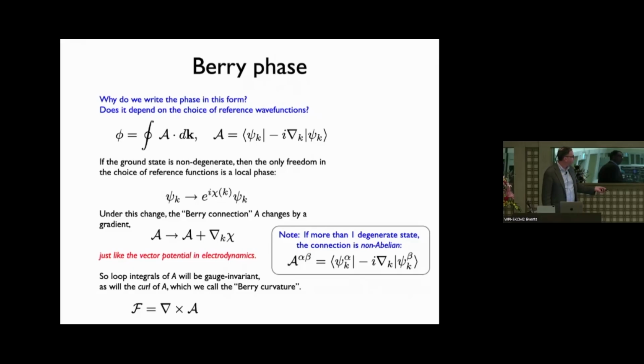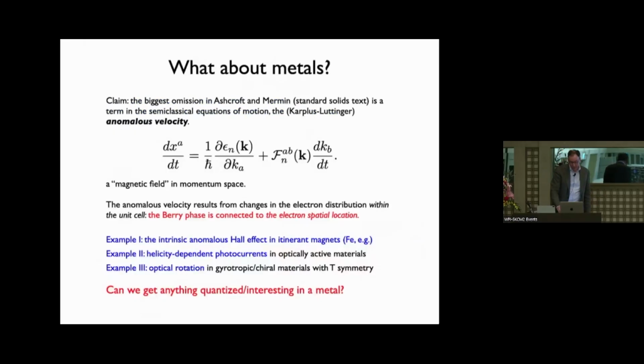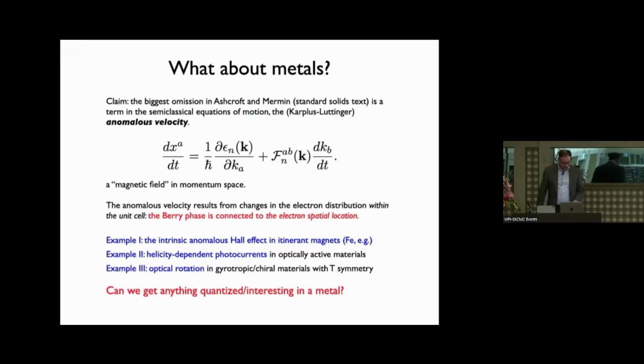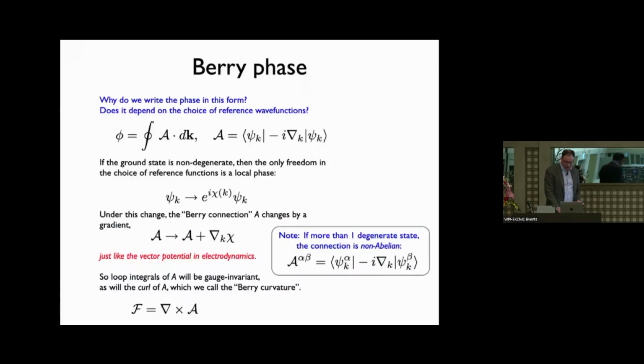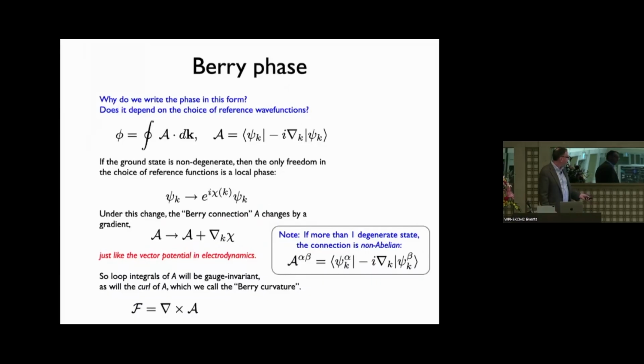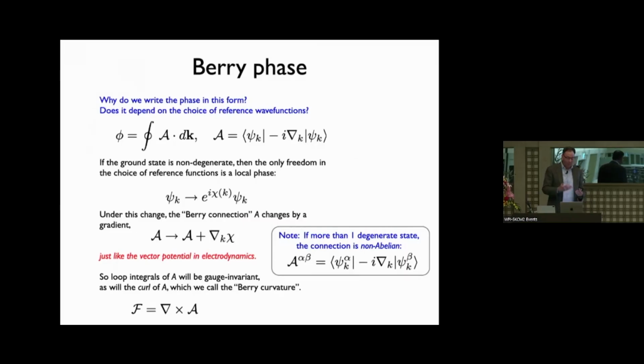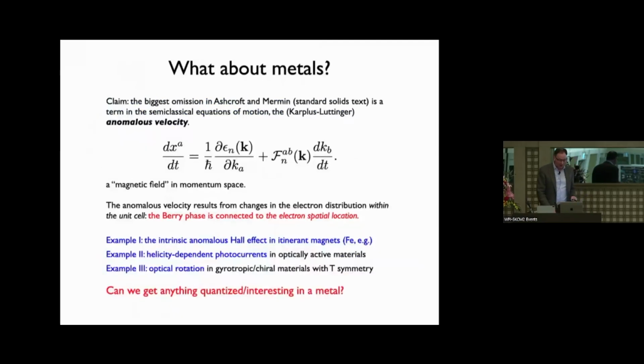And in fact, the magnetoelectric effect I mentioned turns out to be controlled by the non-abelian generalization of this to multiple bands. So now let's come to metals. Maybe the key fact for insulators, which I somehow skipped the slide, is that if I take the Berry curvature and integrate it over a two-dimensional Brillouin zone, that will give me an integer, and that's a topological invariant. And that topological invariant tells me if I put electrons into that band, how much does it contribute to the quantum Hall effect. But today we're focusing on metals, and it turns out that in metals, the effect of the Berry curvature is even simpler.